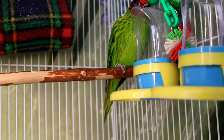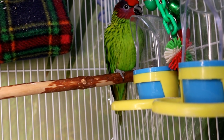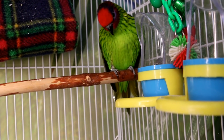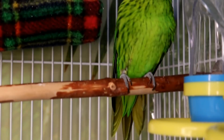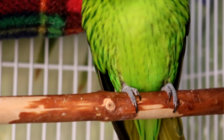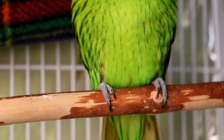And his nails, they're not too bad. They do grow curved, so I really have to cut his nails quite a bit. So I'll be checking him later as he's afraid to come closer to the camera. Come on, come on. Oh, here he comes. You want to kiss everybody? Yeah? So let's see if we can see his nails. I think they don't look too bad, but I'll look later. And if he needs trimming, there he goes. His nails are really curved, so I'll have a look, and I'll trim them if he needs it.